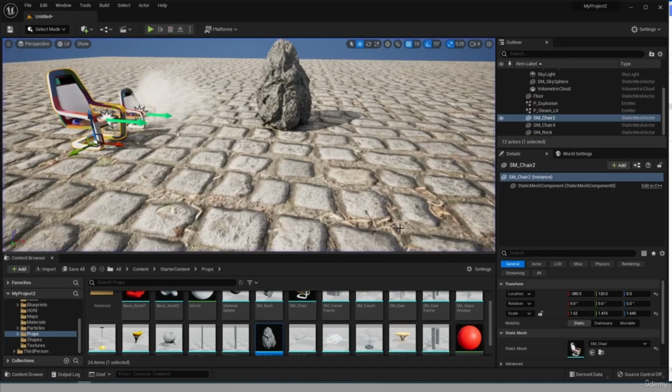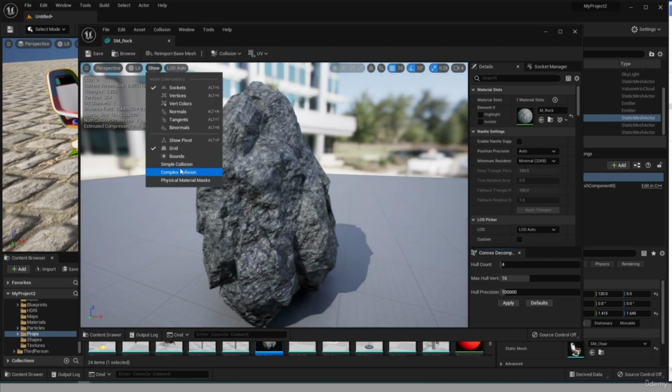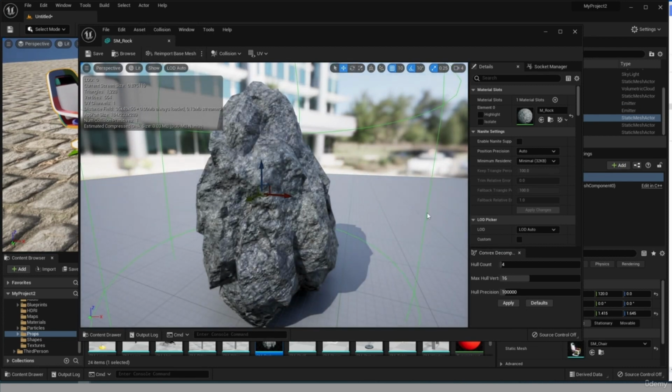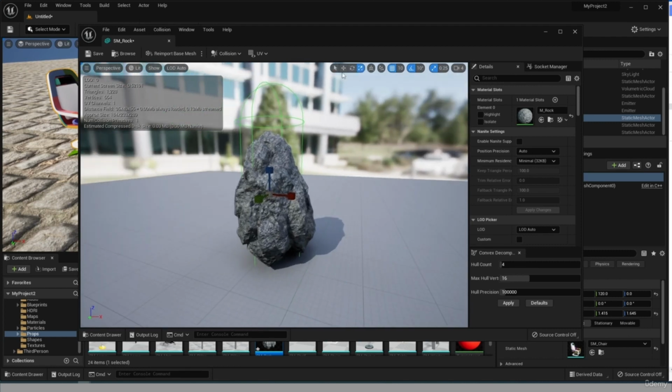All right, now let's open it again. And now let's make this collision very, very small. For example, like this. You can see it's not the shape of the stone. Let's say we're very lazy and we don't want to do a good collision.